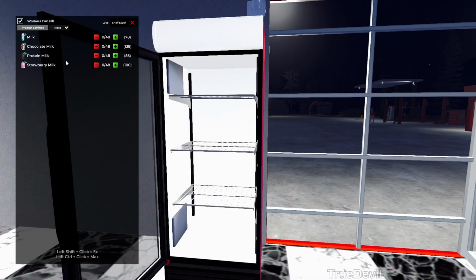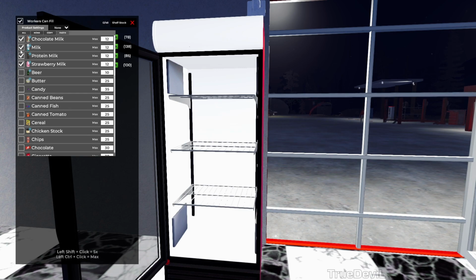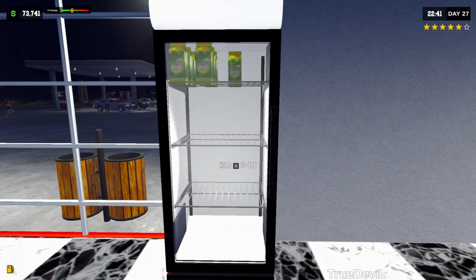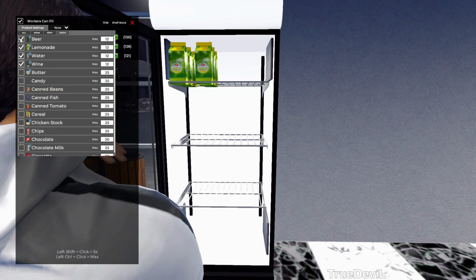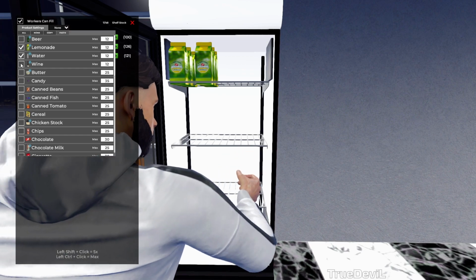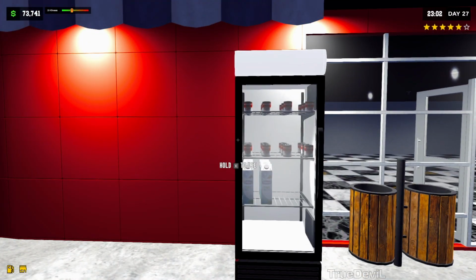In here, this one, let's make this one into milk and protein milk. So we'll get rid of that one and that one. And we'll put these as 24 and 24. And this one, right, we're going to take the beer out and the wine out, and we'll put 24 lemonade and 24 water in there. Now, we've got nowhere to put the milk.